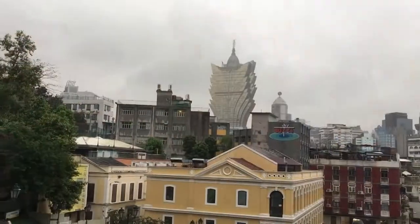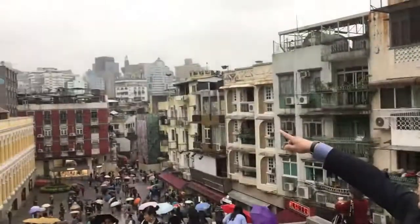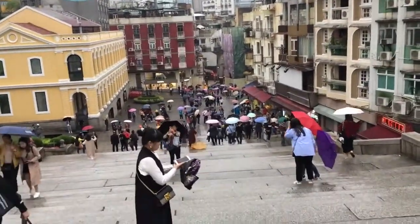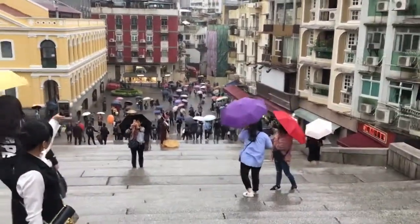This is the view from the St. Paul ruins — that's where we were last night at Grand Lisboa. It's raining now so we're going down and heading to Senator Square. The ruin — last time we were here it was Samba. This is our third or fourth time here in Macau, and we had our wedding pictures taken at this St. Paul ruin.